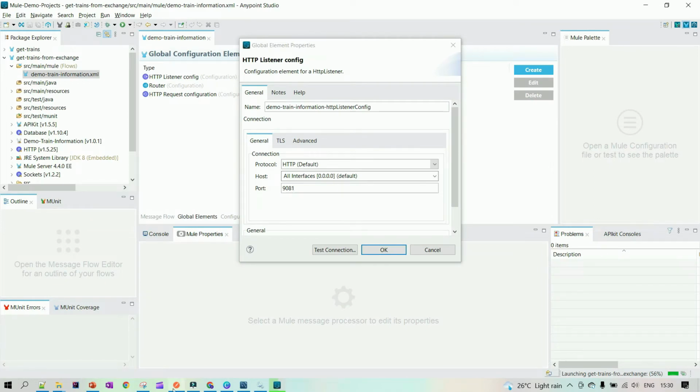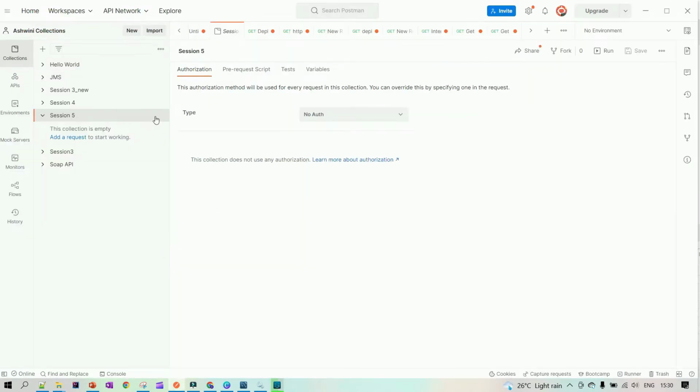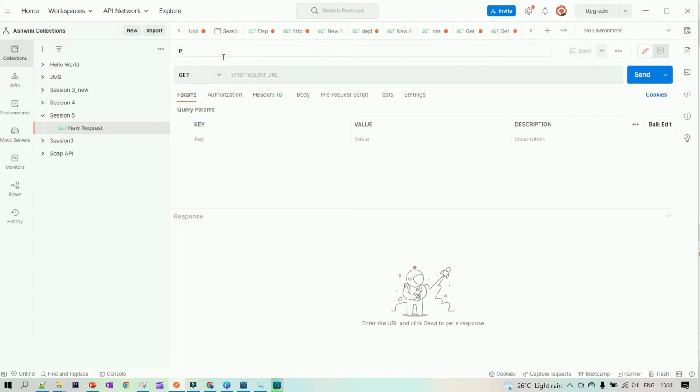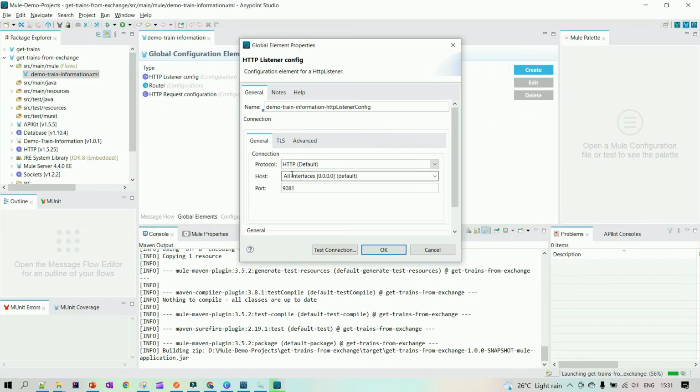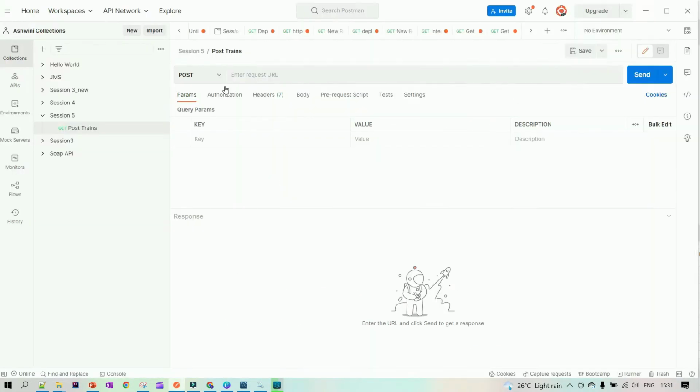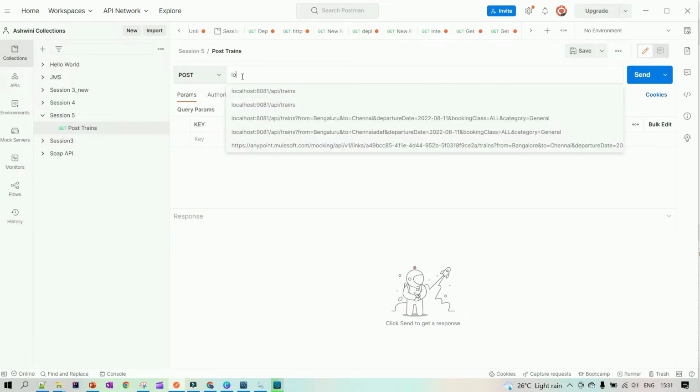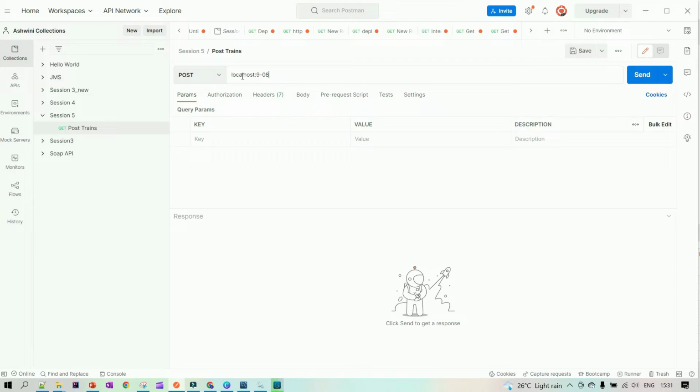So let's go and call the API. Let's create a new request. The post trains workflow is a post API call, listening to localhost 9081.